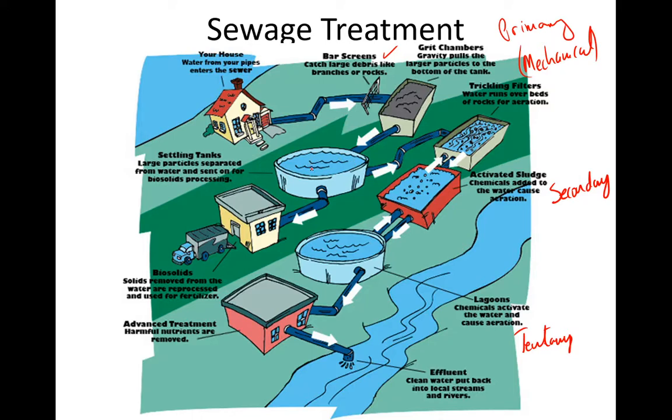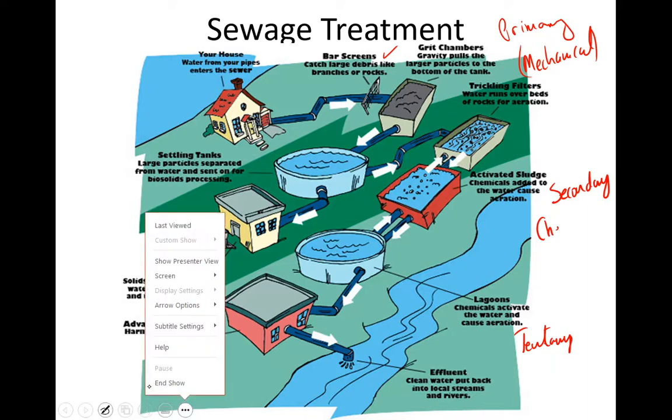Now in a settling tank, the small tiny particles that can fall to the bottom will fall to the bottom, and they'll be taken away as sludge. Then the water moves into what we call the secondary phase. All of this here, by the way, is your primary phase. So screening for large debris, settling, filtration, and then the removal of the sludge. That's all the primary stage of sewage treatment. The secondary phase is what we call the chemical phase. Oh, sorry, biological phase. Just get rid of that there.